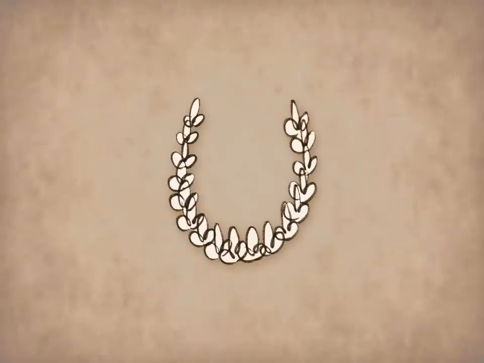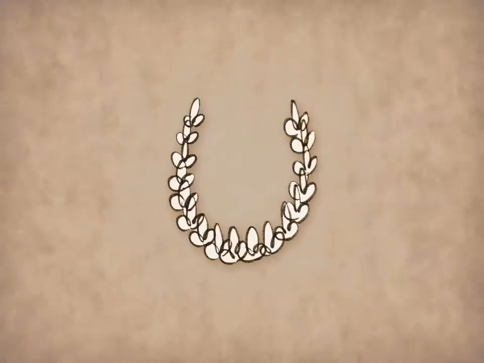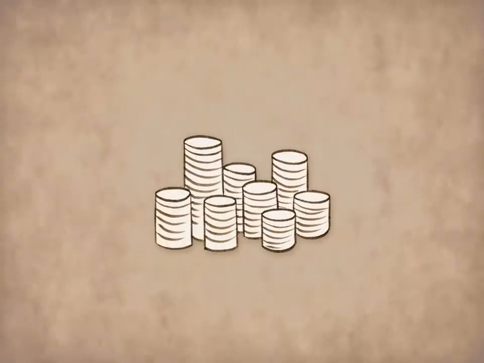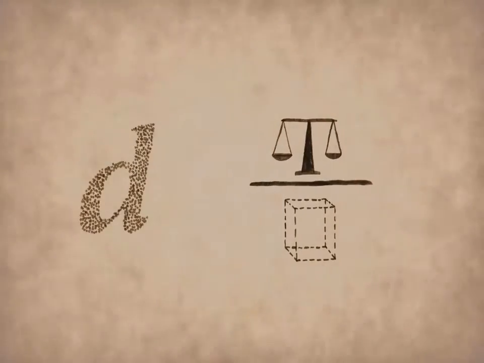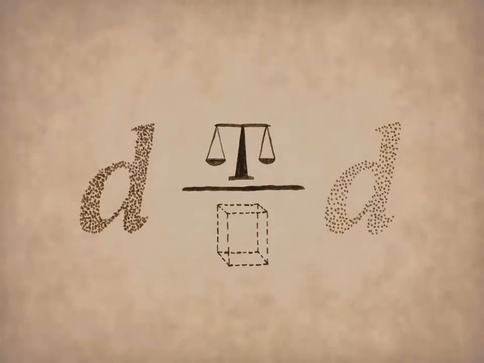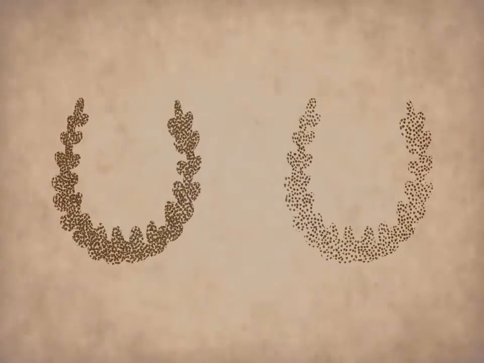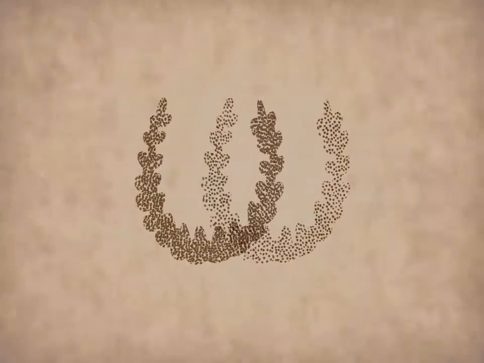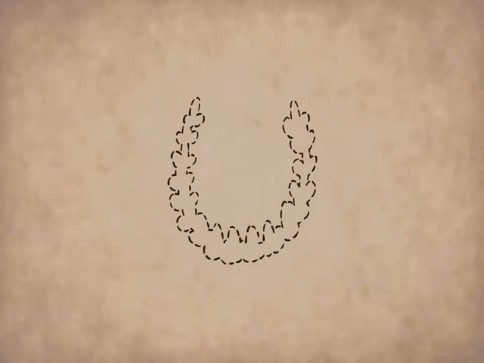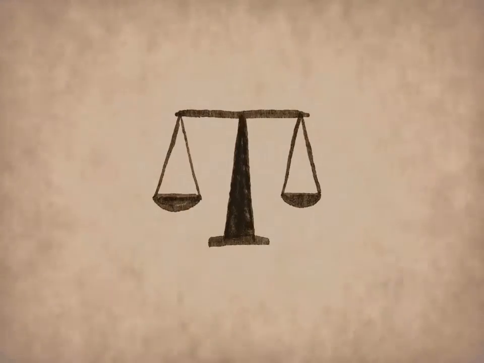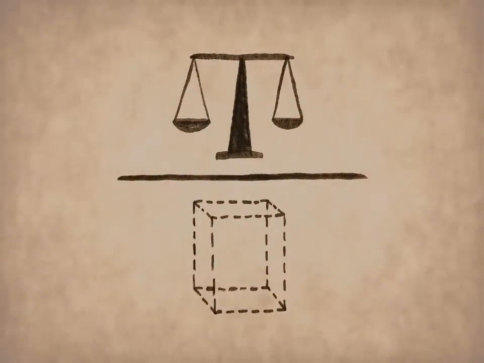You see, Archimedes needed to check the crown's density to see if it was the same as the density of pure gold. Density is a measure of an object's mass divided by its volume. Pure gold is very dense, while silver is less dense. So if there was silver in the crown, it would be less dense than if it were made of pure gold. But no matter what it was made of, the crown would be the same shape, which means the same volume. So if Archimedes could measure the mass of the crown first, and then measure its volume, he could find out how dense it was.